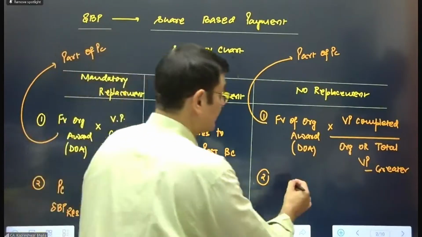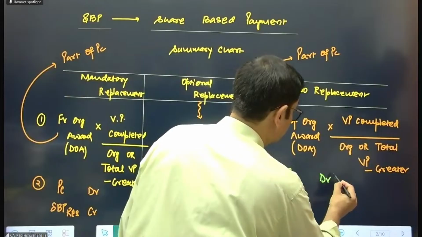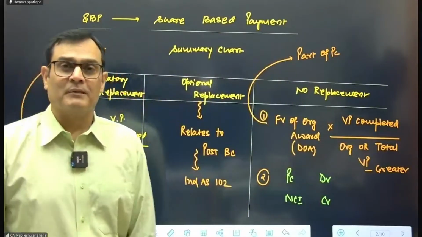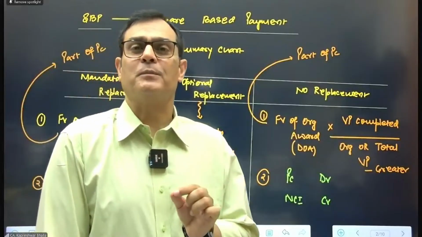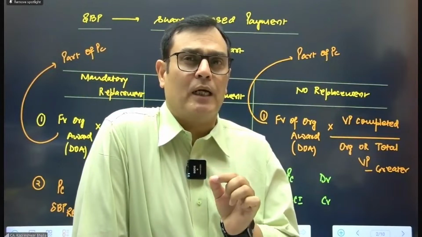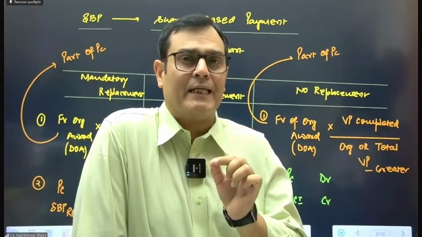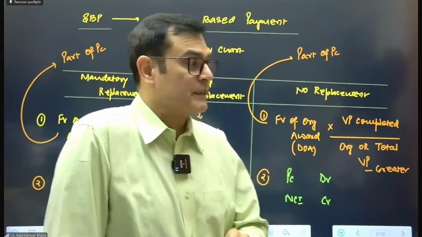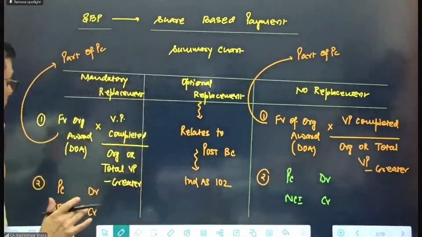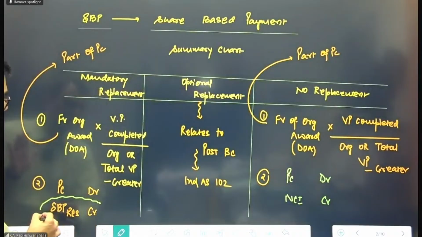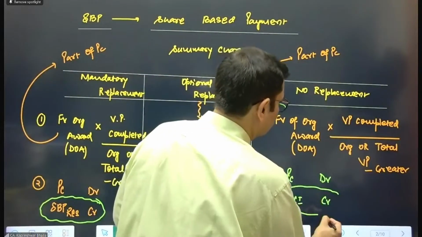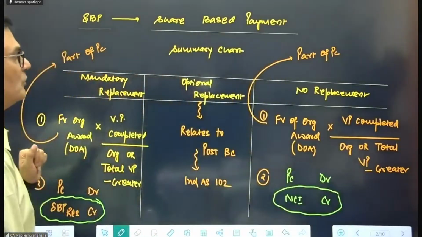No. This is now going to be purchase consideration gets a debit and the NCI gets a credit in this particular case, because in this case you are not doing any replacement. So indirectly, you can say these are shares which will ultimately go to the outsiders and not to yourself. So in this particular case, it'll enter the NCI. So everything is same. If it is mandatory replacement, it is getting credited to SBP reserve. And if it is a case of no replacement, it is getting credited to NCI. Otherwise, the calculation is absolutely similar indeed.